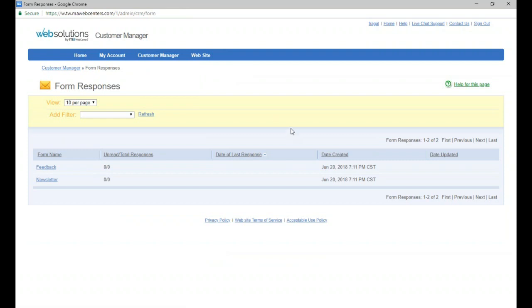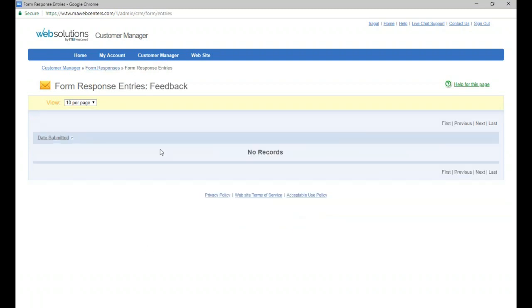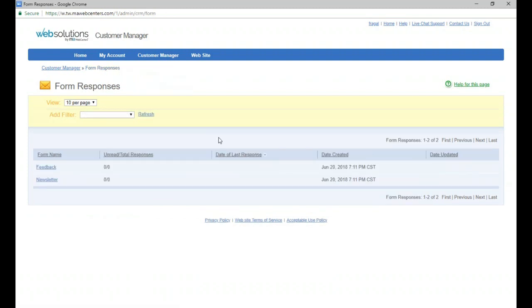Now, when the customer submits a form, not only does our system send them an email notification with the actual content that was submitted, but a copy of that email is stored in the form response area. The customer simply has to click on the actual form that they're looking at, and right here they will see all the responses that they have received from every single one of their clients. They simply have to click on it and they'll be able to see the information. We show this information to the clients just in case they have any type of email situations where they're not receiving or whatever the situation might be. We always want to make sure they have a copy of that submitted information.